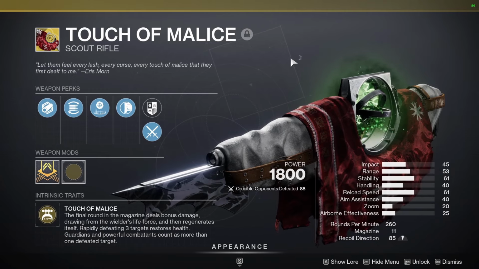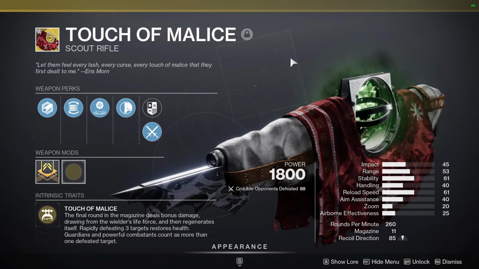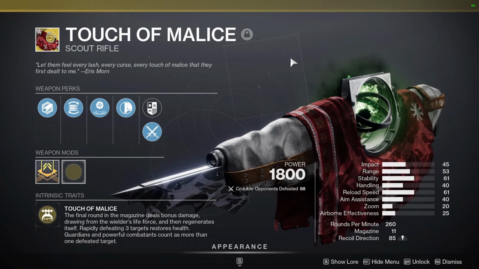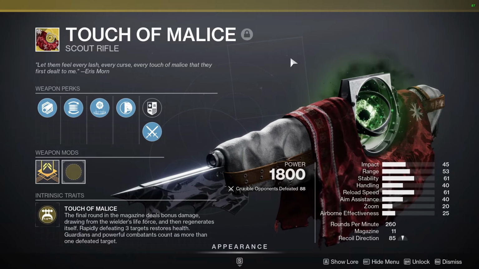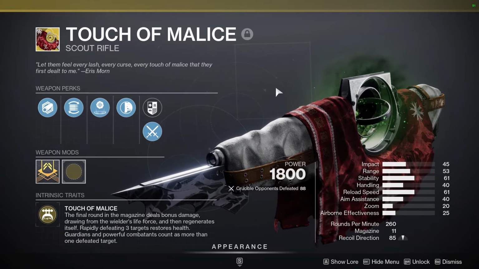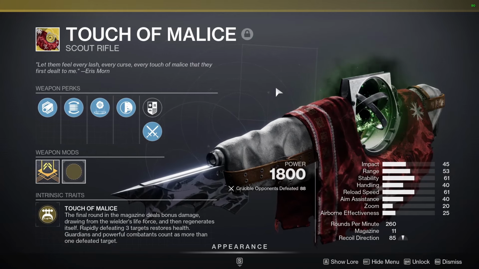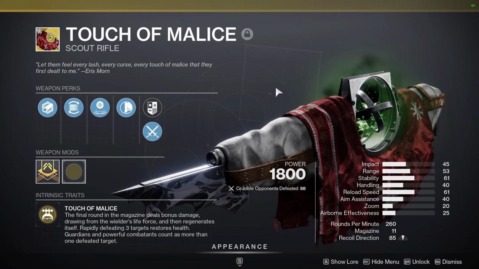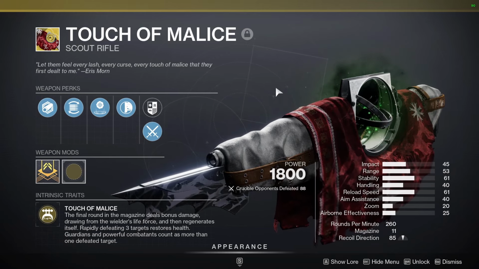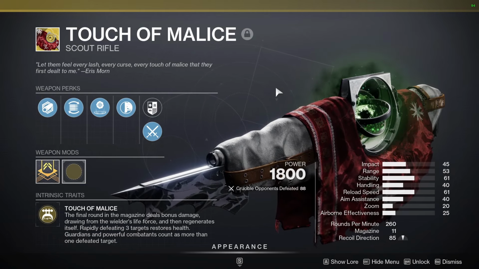The final round in the magazine deals bonus damage, drawing from the wielder's health, and then if you rapidly defeat a couple targets, you restore health. So Guardians, probably like 2 kills and you restore health, similar to Unrelenting. You also have Charged with Blight. Up to 10 precision hits, and you can throw out a Blight, similar to how Taken captains do, which deals a slight amount of damage, but I believe it's more of a blinding effect. I've not really been hit with it myself, so I'm not too certain what it looks like.